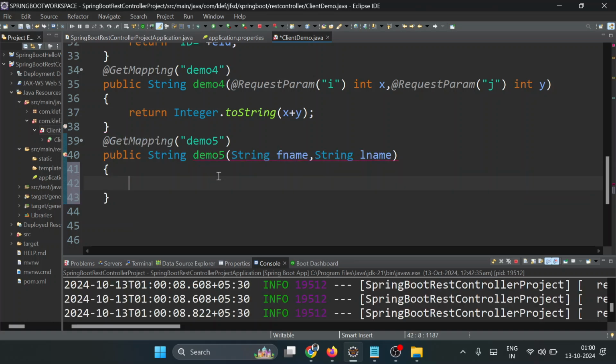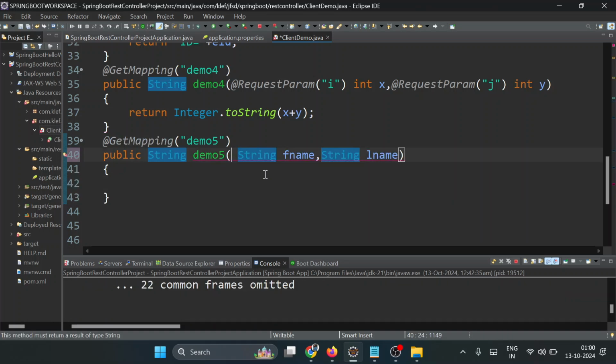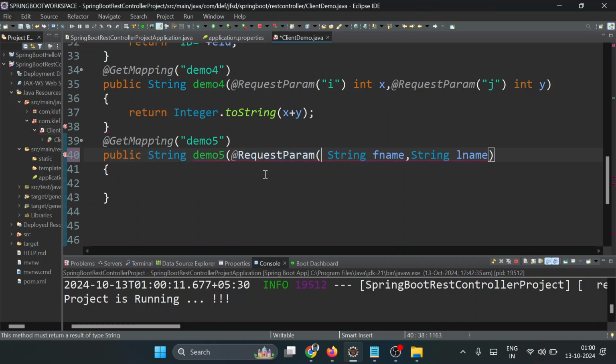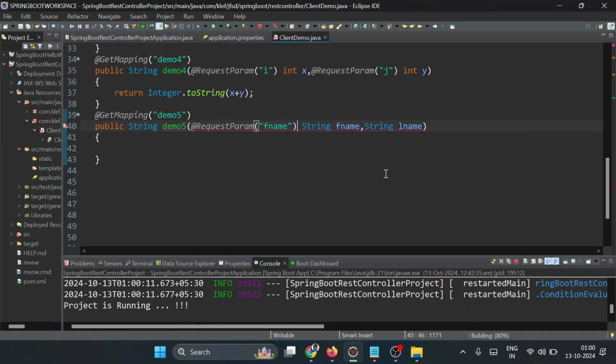Perfect. Let's go ahead with request param of f name. I'll do one thing, I'll change it to x, and then let's get l name.